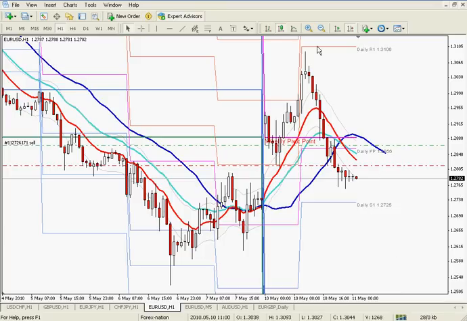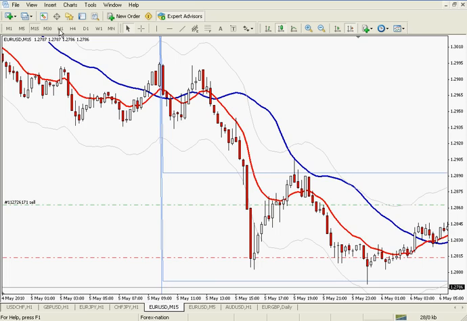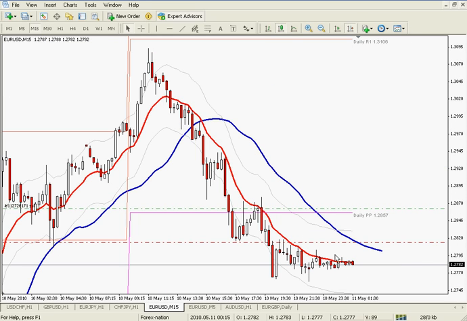So I'm going to leave this order open, and I'll show you how I'm using my stop loss here. I need to actually move it as we speak. I'm using this red moving average as resistance, and as you can see, we've come up to it, so it's questionable right now. Is this thing going to go ahead and rally, or are we going to get away from the red moving average? It's low liquidity right now because 6:45 Eastern time means Asian markets are about ready to open up, but there's not much going on in the Forex market right now, so I wouldn't expect to see anything anyway. I'm just going to leave my stop loss where it is.